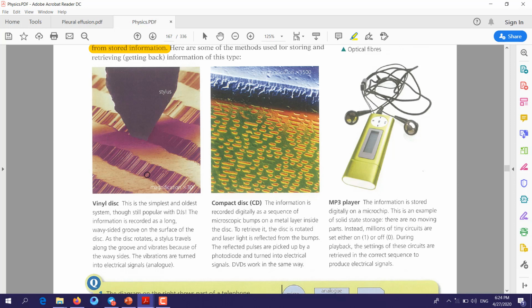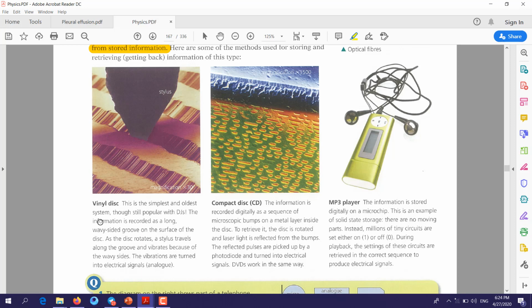But how does it work, what is the principle of it? Here is the disc, and here is the pin that they will put on the disc. When the disc rotates, this pin, or they call it a stylus, will vibrate. How? If you look at these grooves, now what will happen?